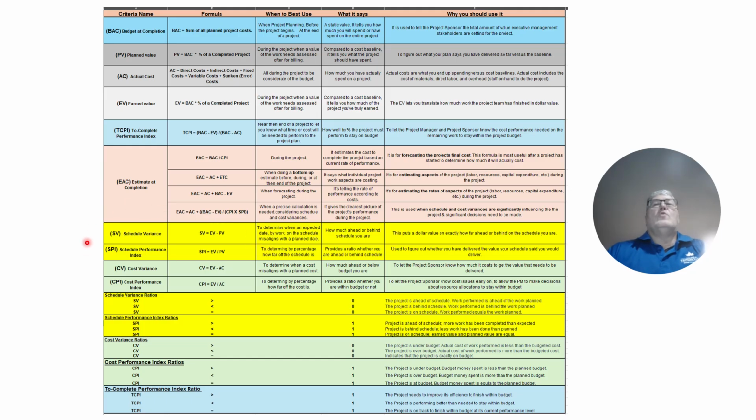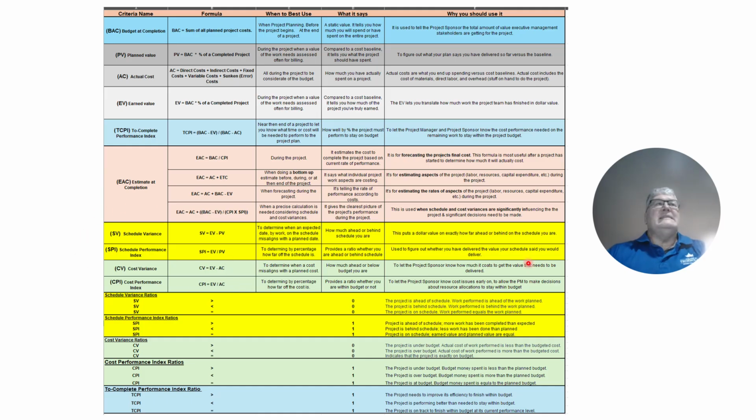All right, what you will most likely come across during your exam is SV, SPI, CV, and CPI. One thing to point out here before I get into the explanations: notice that SV equals EV minus PV. Then you go to the performance index. It's nothing more than EV divided by PV. The same thing occurs with cost variance. You have CV, your cost variance, equals earned value minus actual cost. Then for the performance, it's nothing more than EV over AC.